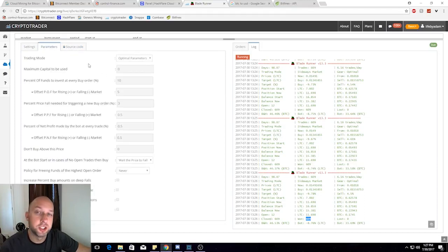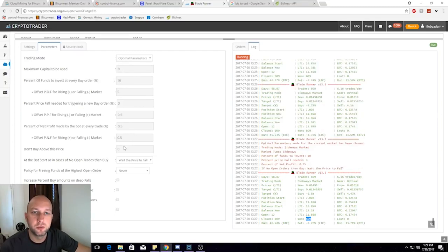This is where you can change it while it's running. Normally, if you rented this bot, down here at the bottom you would see a button that said change. And when you click it, this information would pop up so you can make changes to it. And like I said, he offers a lot of suggestions on what you can set these values to.